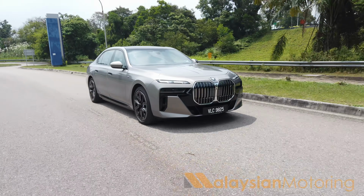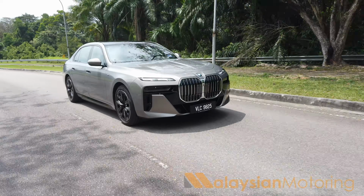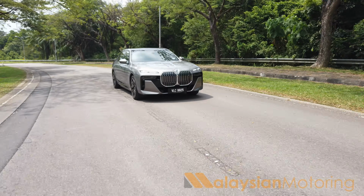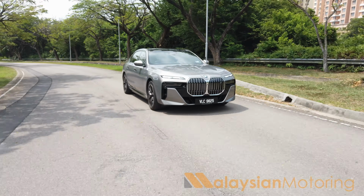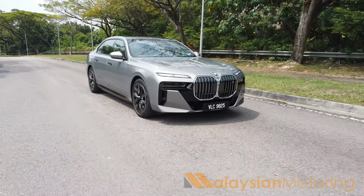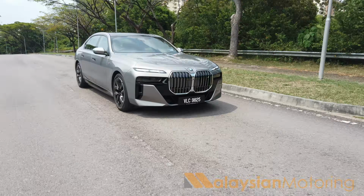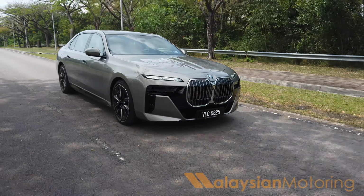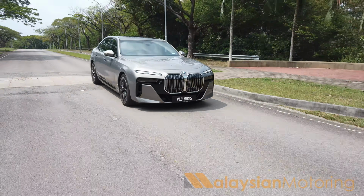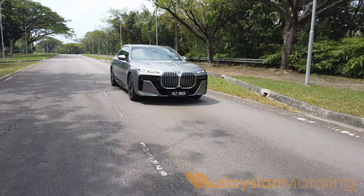Now, in terms of the driving experience, does it feel like a driver's car? Well, to me, it kind of does. There's a certain degree of connectedness that I'm experiencing from this seat and through the controls that to me sets this apart from other full-size limousines out there, because vehicles like the S-Class and the EQS provide a much more isolated experience, as if to keep you detached and separated from the world around you, which I certainly believe is a good thing for some drivers, but for people like me who like driving their full-size saloons, this is far more in line with my personal preferences.